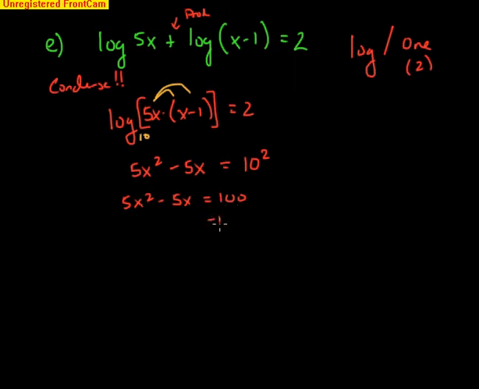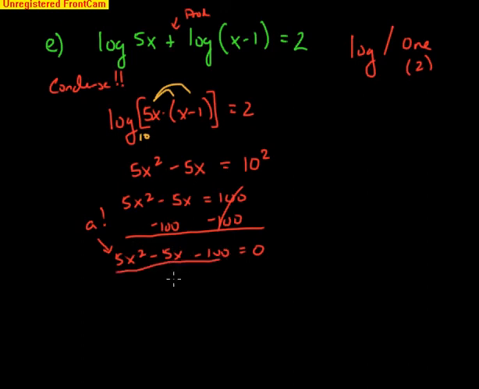And now we have x squareds, x's, and numbers. Why don't we move everything to one side? So we get 5x squared minus 5x minus 100 equals 0. And now this is a quadratic. So maybe we can factor, maybe use quadratic formula. Now I look at that a value, that 5, and I say, I'm scared of you. This a is no good. But 5, 100, guess what we can do with everything? Divide everything by 5. X squared minus x, and 100 divided by 5 is 20, and 0 divided by 5 is 0.